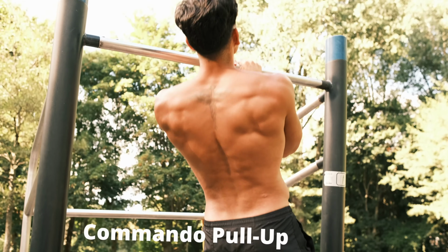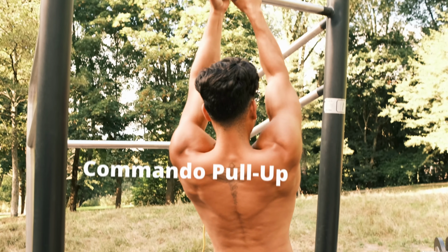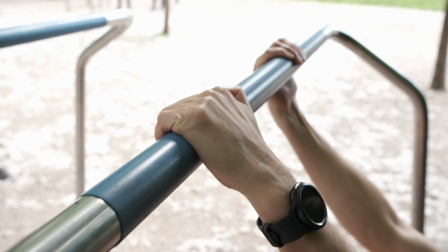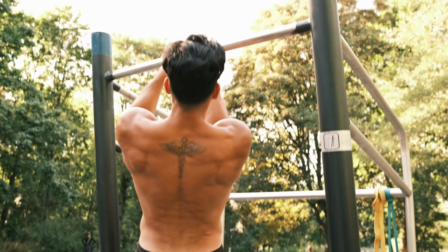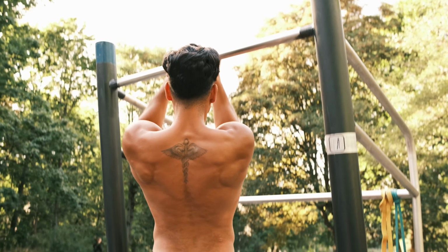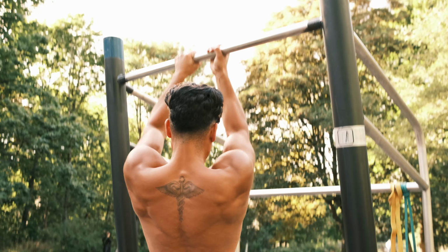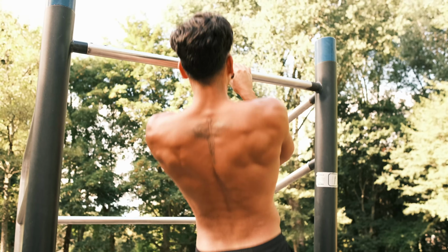The next variation is the commando pull-up. Yes, commando. This pulling exercise is a special one, depending on the hand placement and grip position. Remember how I talked about supinated and pronated grips? Well, with the commando pull-up, one hand is supinated and the other one is pronated. You will immediately notice how the supinated hand feels different than the pronated hand while pulling up. Don't forget to switch grip so you train both sides equally.